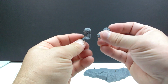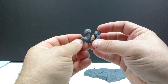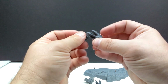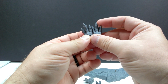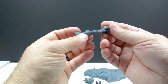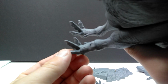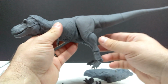This one you can see is a walking pose, and you've got one for each foot, so you can decide which foot you want to have in that position. So that's really neat. You also have these interchangeable feet as well, and you can see the difference between this foot here and the feet that are on the Rex currently. It's basically a flat standing foot type of look, but the toes are much closer together, whereas the feet on the Rex currently are more open, so the toes are spread further apart.